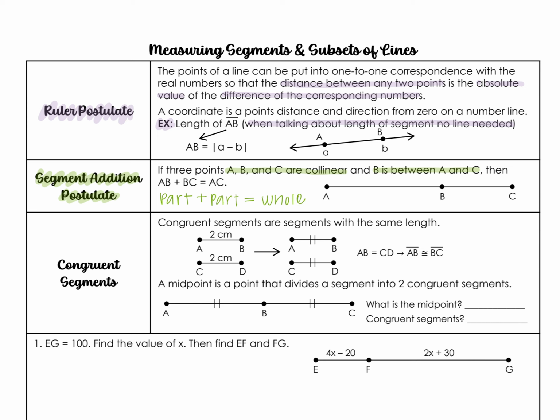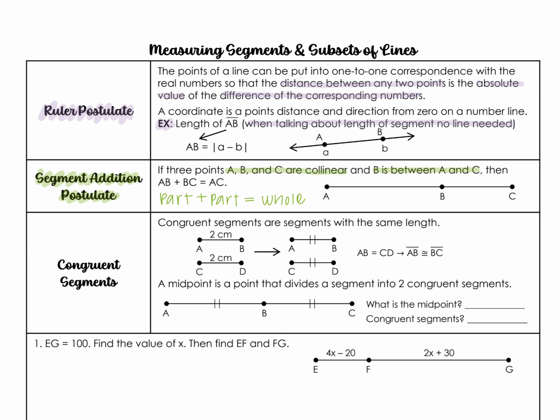Okay, just going through and solving for our variable, I'm going to combine my like terms. I'm going to get 6x plus 10 equals 100. When I subtract that 10 to the other side, I'm left with 6x equals 90. And using division, I know that x is going to be equal to 15. So that's going to be one of my 3 answers.